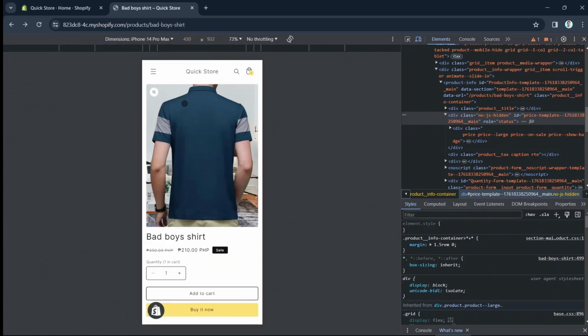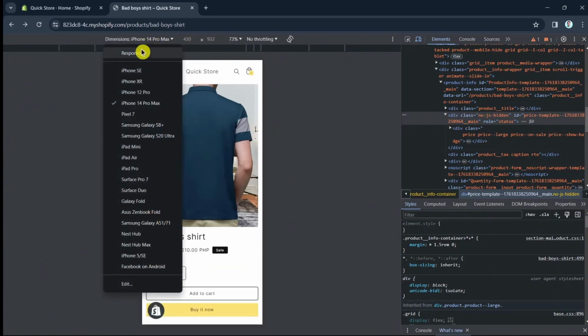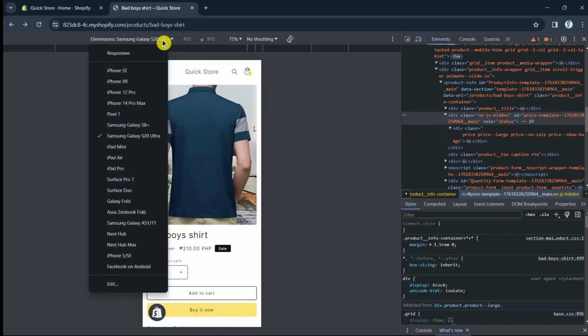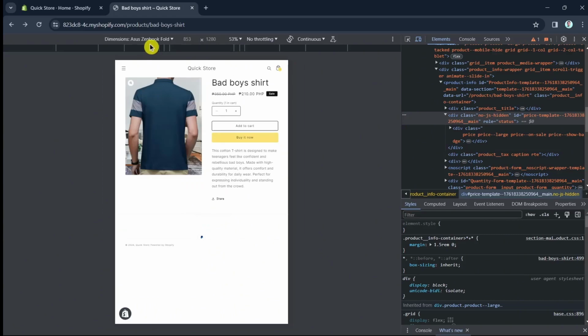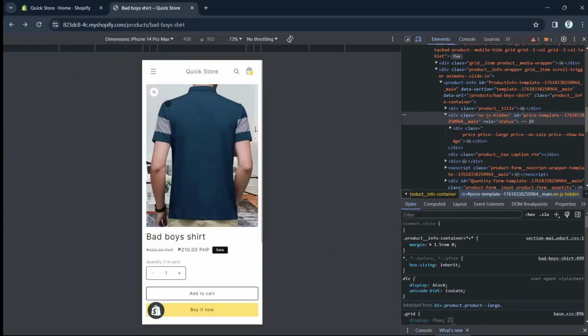For example, the latest, iPhone 14 Pro Max, or if you want to look at Samsung Galaxy S20 Ultra or iPad Pro. So you'll find all the different devices and sizes on your website.